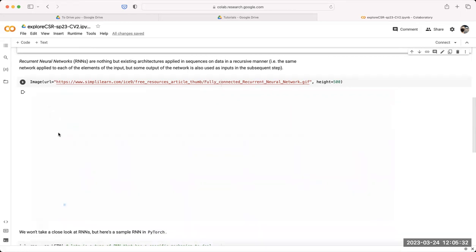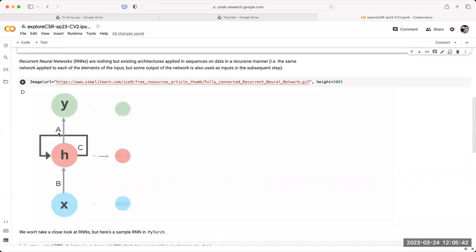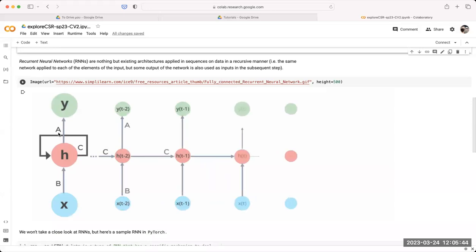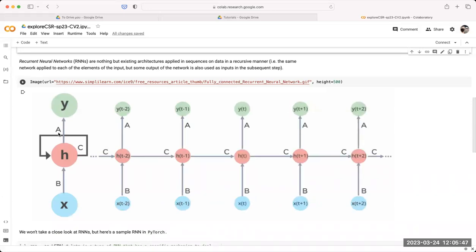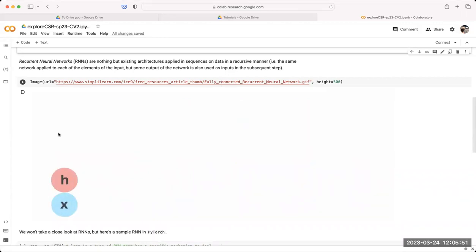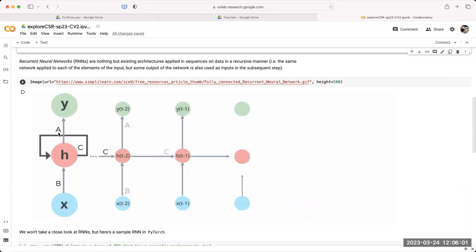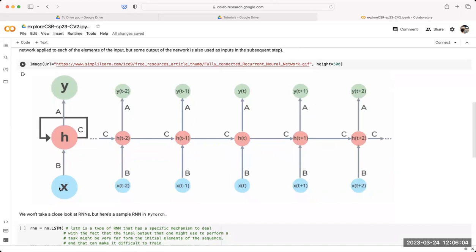And what's happening is you have an X that's an actual sequence. So it's not a 1000 dimensional vector. It's an n by 1000 dimensional vector where n can be variable. And you can see, for example, it says X t minus 2, t minus 1. That's different elements of the sequence. So what you do with RNNs is that you essentially process the sequence in sequence. So you process the first element of the sequence.